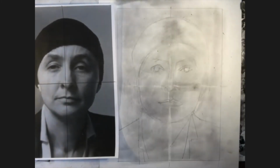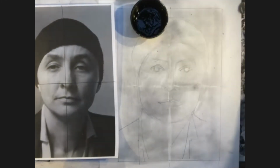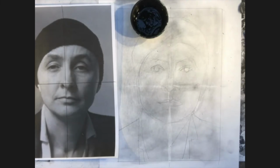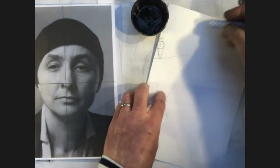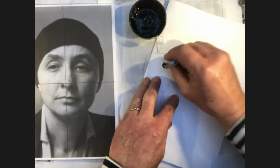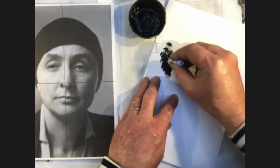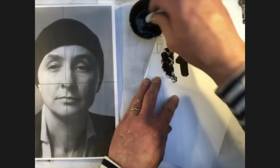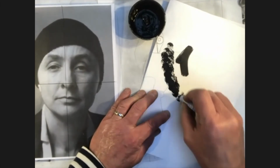take your ink. So I've got, where's my ink? There it is. It's ink in a pot. I've got all of these dabbery things that I've made. And I'll just get a square bit of paper. Hang on. There we go. So just take a dabber and see what's going to happen. When you first take the ink and put it on, you'll get that. So you can do that thing that Picasso did in his one. I might use a wee bit of that in mine, but when you first do it, the dabber will be very loaded with ink.